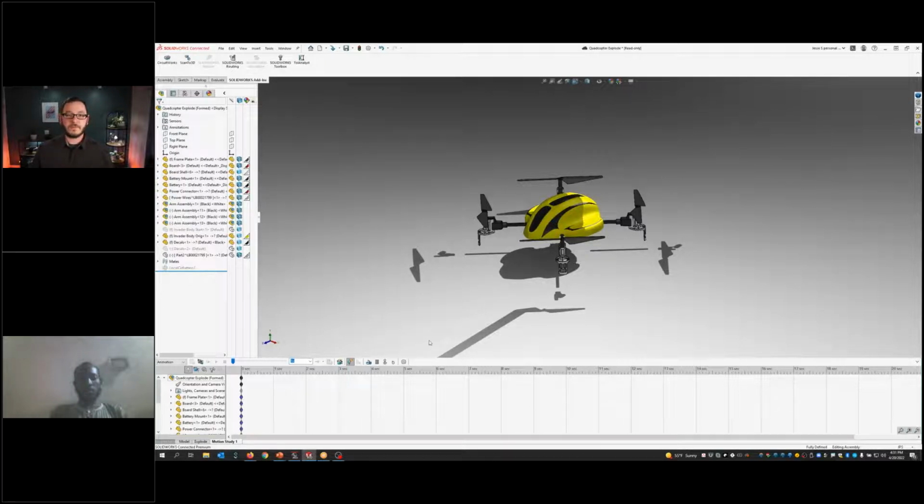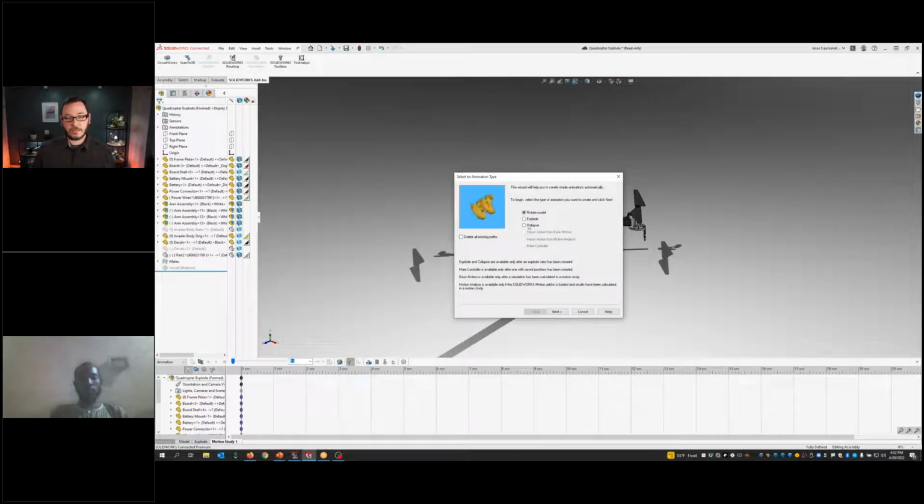If you have an exploded view already created, and I won't take the time to make one here, this animation wizard will extract all sorts of information from things you have set up already in SolidWorks, and it will write keys for them. Again, the huge benefit here is that we can take those keys and import them into Visualize downstream. So if we use this little animation wizard, we can choose from some of the presets that are available to us right within the wizard.